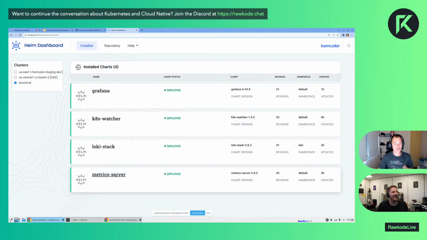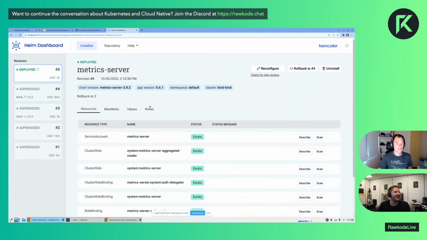I have prepared the history for metrics server. So I clicked on it, and you can already see how much information is in front of you, even here, without invoking too many commands. You get all of that information. So all of this meta information about the chart, it's okay, but this is the valuable part on the left. You can see the history of your chart, and you can immediately see that, for example, this was the downgrade, and that lasted for 3 hours. Then after 3 hours, I upgraded it, and it was lasting for 56 minutes.